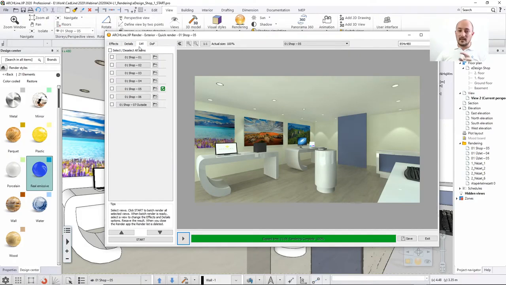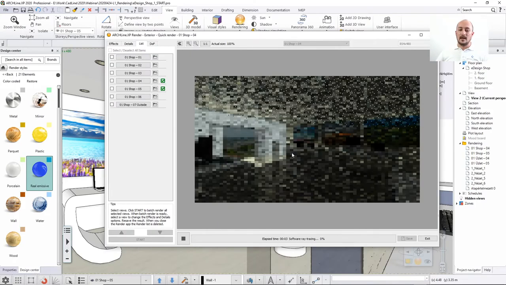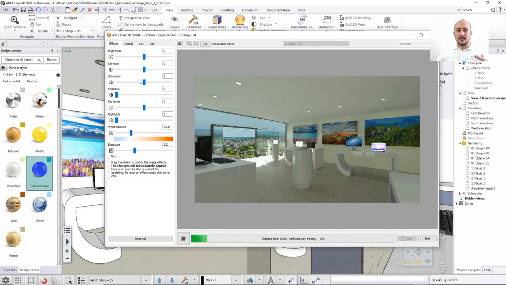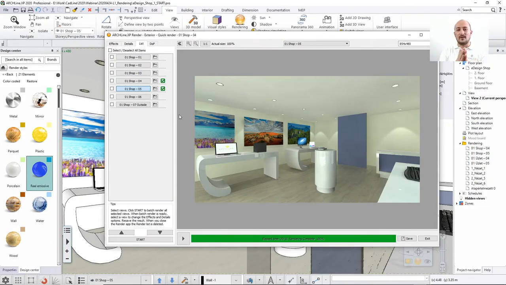And another thing that you can do, because you are using this standalone render, is that the standalone version supports a so-called render list. Imagine that you would like to deliver all these renders that you have previously selected, set up how it looks, change the brightness and everything for that. For example, for this view, what I'm rendering now, I have changed the brightness, the contrast, the exposure. I have fine-tuned it. I'm fine with that. And then I would like to terminate it, going back to setting up the settings. I'm not willing to wait for the final results. I'm just willing to quickly set up the settings for all of these renders, and then let the computer do each and every render step by step.